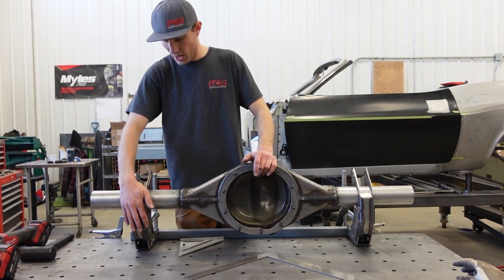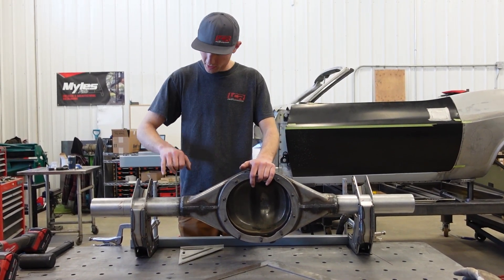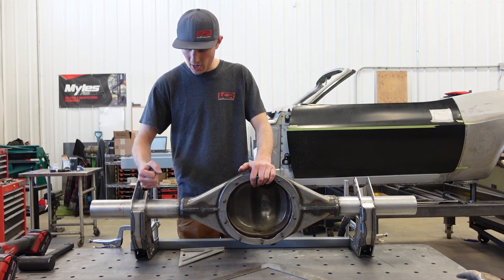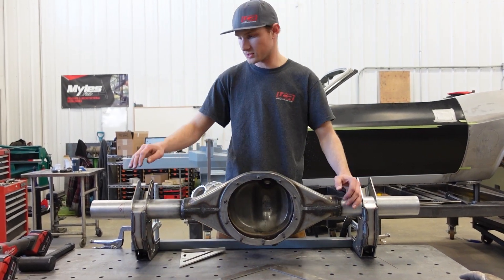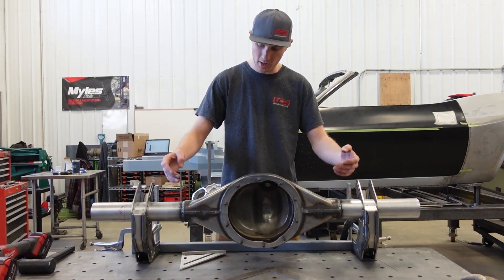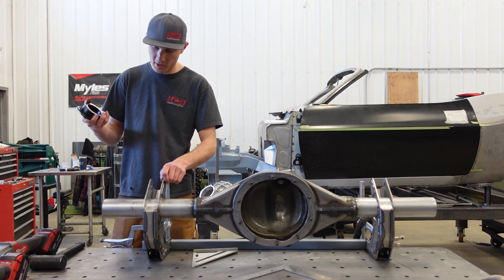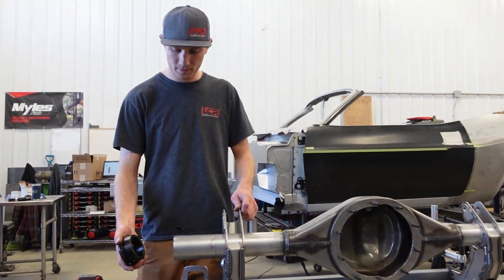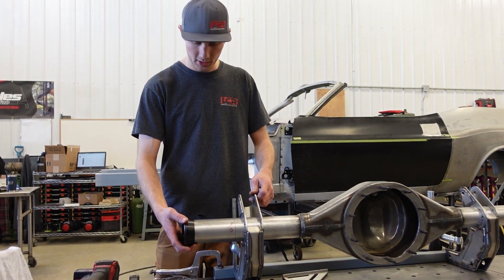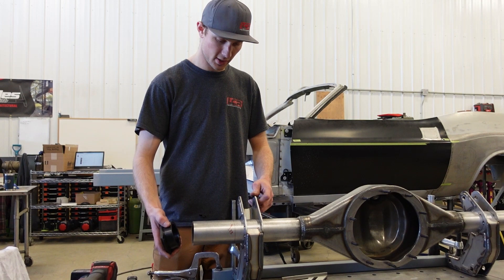The brackets are tacked up, so I'll go over why we're doing it this way. Everything has been TIG'd, so we're going to be single-pass TIG'ing this bracket set to the axle tube, and the same with the panhard bar mount — strictly because of the quality standard we hold. As for the axle ends, I haven't made up my mind yet. A lot of guys just MIG weld it, which would honestly be easier, but I don't particularly like picking the easier route just for the sake of it.